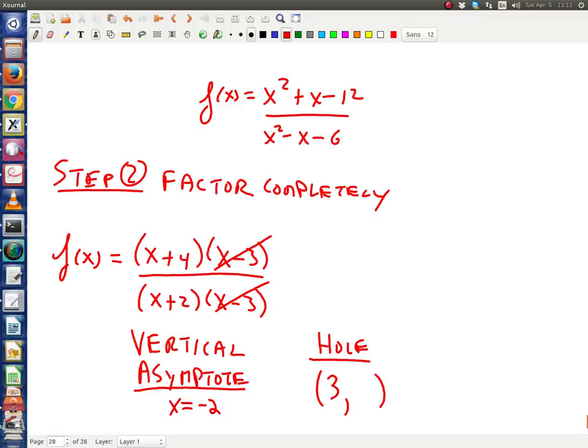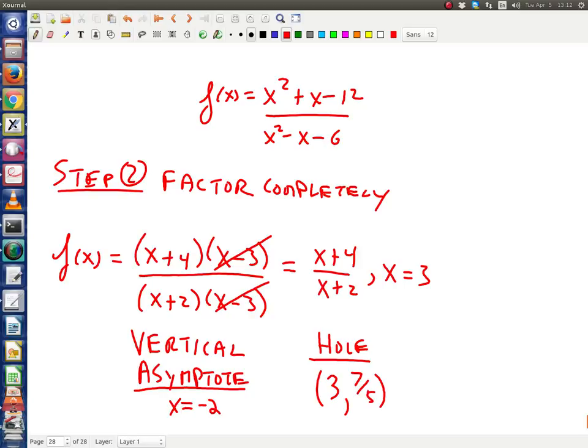Can you fill the hole? What's the y value that would be missing? Well, look, in other words, the function is x plus 4 over x plus 2, except where x is 3. These are not the same. If you graph them on your calculator, it will not be the same graph. The difference being that there's a hole at x equals 3. But look, what if we plug in 3 into x plus 4 over x plus 2? Don't you get 7/5? So that's the y value that's missing. Okay? Alrighty, there you go.